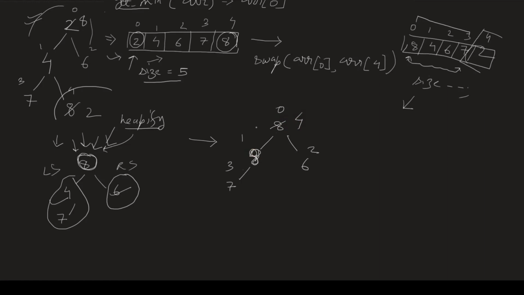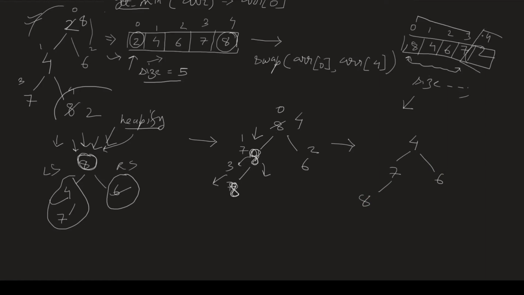Now again, because of this node the min heap property gets violated. So we need to perform min heapify again on this node. We need to compare 8 with its left child and right child, and move towards the smaller direction. So the smaller direction is this. 7 will be over here and 8 will be over here. So we'll be swapping the values in the smaller direction. Okay, so the new heap will be like 4 on the top, here 7, 6 and 8.